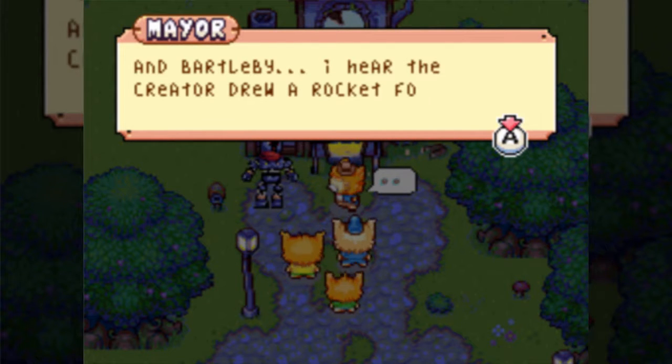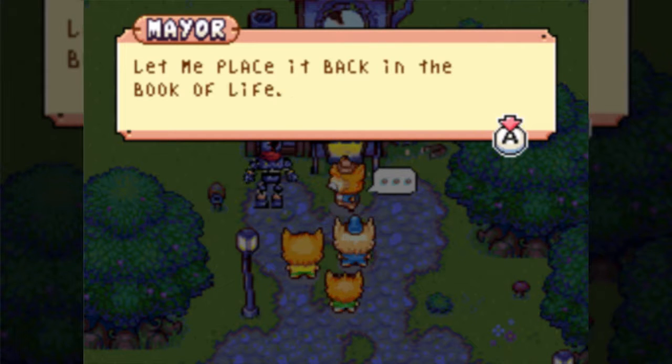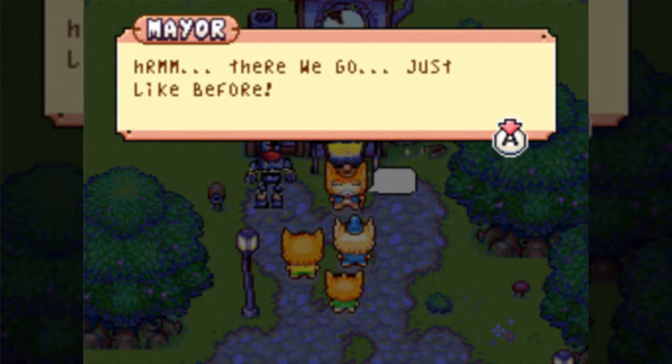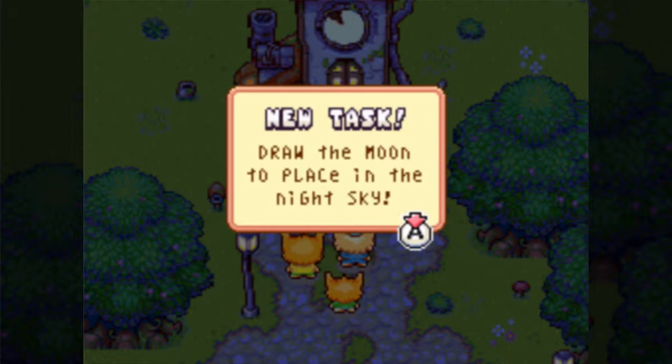And Bartleby, I hear the creator drew a rocket for you. And you found the moon page? Let me place it back in the Book of Life. I'm still wondering why the moon was there when we didn't have the moon page. There we go, just like before. Now it's up to the creator to draw us a moon with plenty of craters.